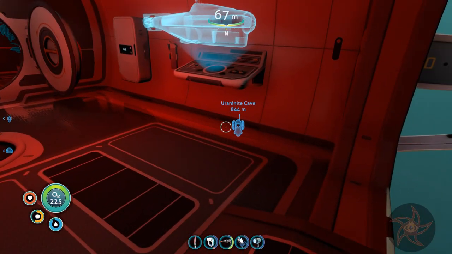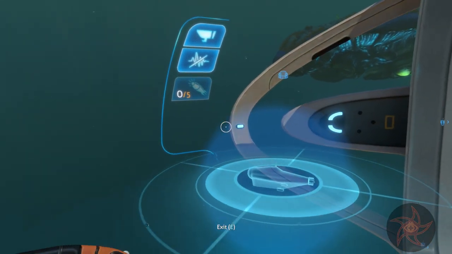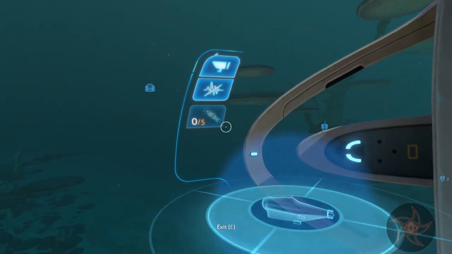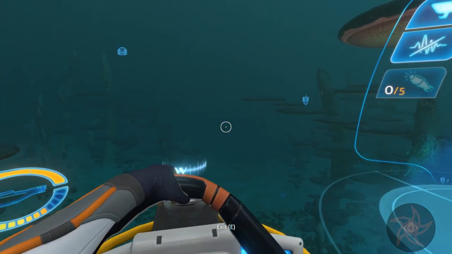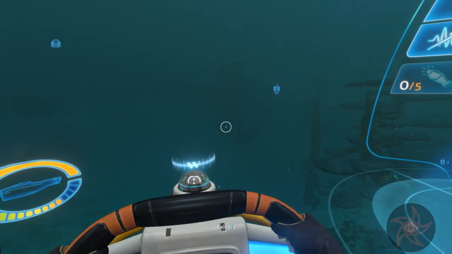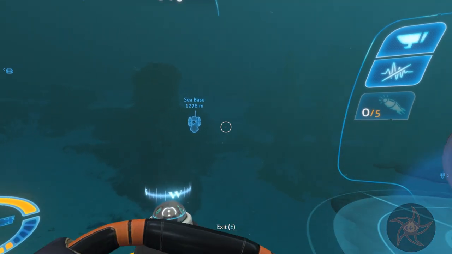All right, now. Granite cave, sea base is all the way over there. Dang it. I was just trying to get away from the Reaper. Is that wreckage? Nope, that's like a mountain. I slammed into that pretty hard. I wonder if we actually did take damage finally. I've run into so many things with the Cyclops, and it hasn't taken a single point of damage, so.